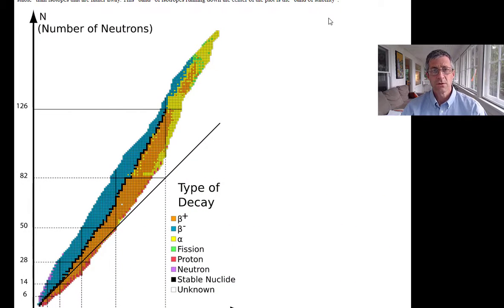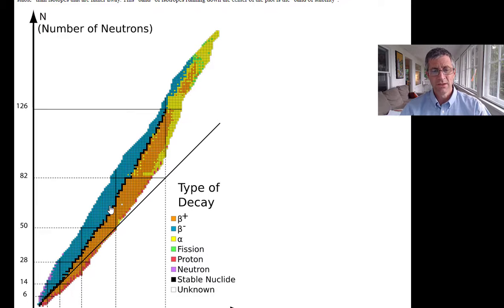So one way of representing this is the zone of stability. The zone of stability is just plotting on an XY axis the number of protons versus the number of neutrons, right? So they're taking every element. So the element carbon's down here, it has 6 protons, and it's stable when it has 6 neutrons. So carbon-12 is very stable. It's also stable when it has 7 neutrons, so carbon-13 is also stable. But you notice some trends here. This black line represents where the nuclei are stable.